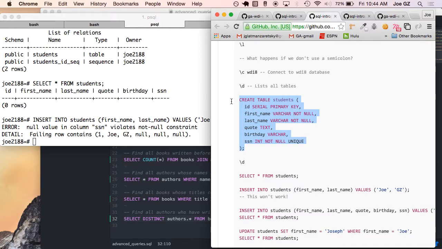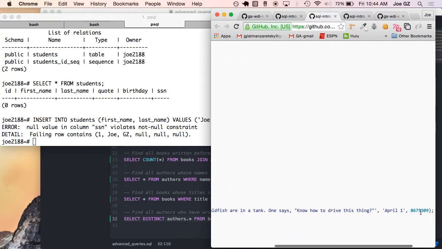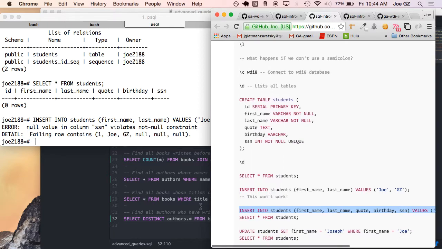So the idea here is you can have constraints on each of your attributes within a table that say something like this has to be filled in, or this doesn't have to be filled in, or this has to be text, or it has to be an integer, right? So you would add constraints that tell SQL what is necessary and how it needs to be inputted. In this case, because I didn't add a social security number, it tells me that I can't actually insert that student. So let's try that again. Let's insert everything.